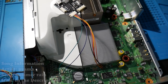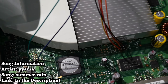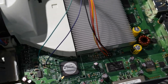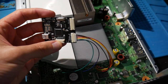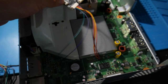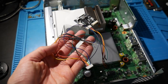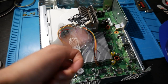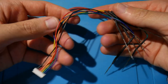It's me, Mr. Mario, and here I'm going to be covering a little bit of a tip or a trick for you all in regards to Xbox 360 NAND read and write wires, and really how you can upgrade them to make them easier to solder to, desolder, and just work with in the future so they also get worn down much less over time. This is really helpful if you're going to be working on multiple different systems, and really once you do this upgrade, it just makes it so much easier to do later on.